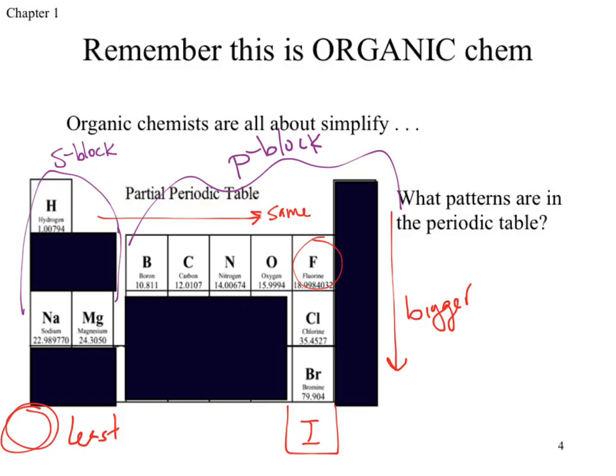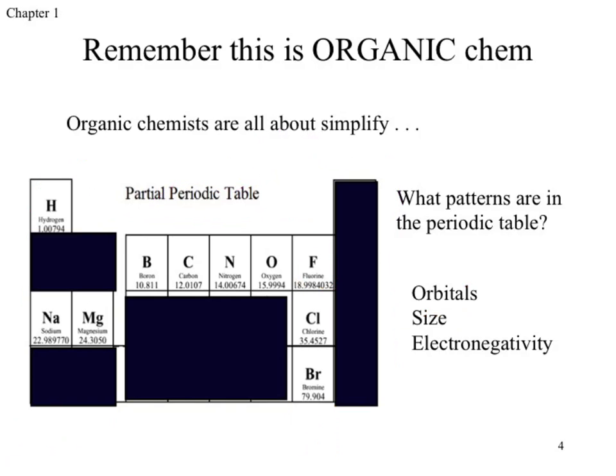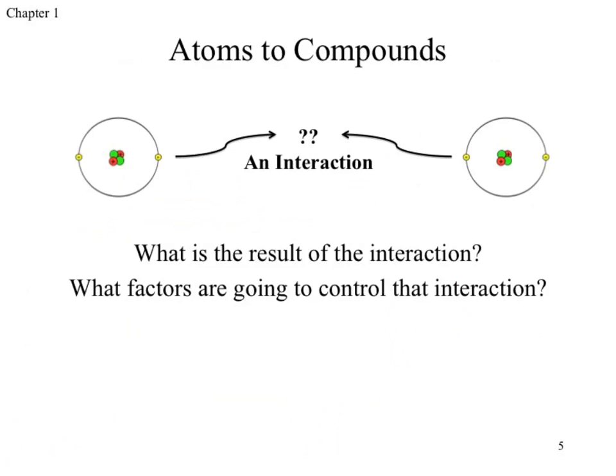Really the only name you're going to be responsible for, because I'll say it a lot, is that column with our fluorine, chlorine, bromine, and iodine: our halogens. That's going to be our primary one. We'll group the halogens all together because their chemistry is all about the same. There is some variation, which we'll see later in this semester. So we've simplified our periodic table, and we have a rough idea of our general trends.